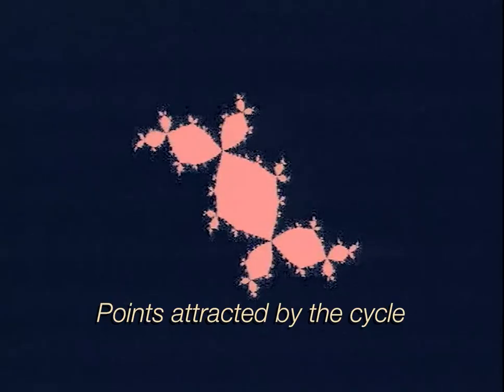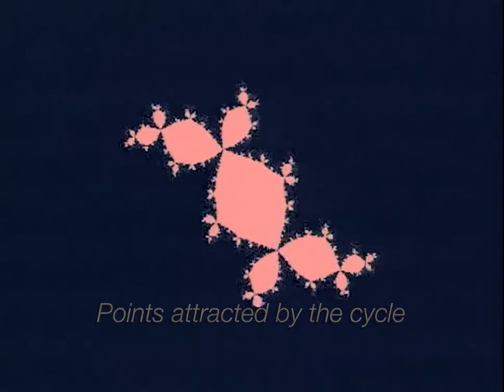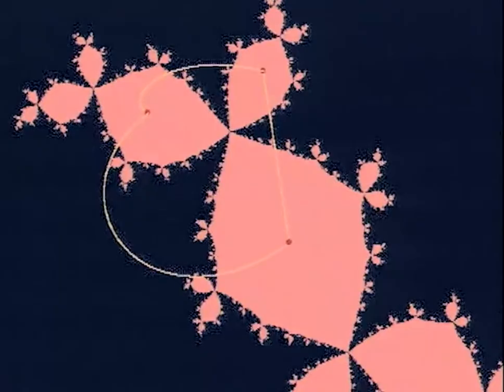What happens to the points that cycle? Let's first note that 0 is periodic with period 3. 0 is the absolute center of symmetry of the rabbit shape. It is also the critical point, meaning the point whose derivative cancels out. Its image is c, because 0 squared plus c is c. Then it goes to c squared plus c, which ends up back at 0. This is how we determine the value of c.